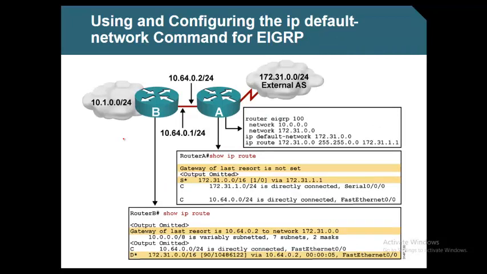This is one of the confusing topics for many people who say they know EIGRP; they don't have real confidence on this particular page. Now, what is this? You see, router A is the edge of your company. Let's say this is your company network, and you have many routers. Here they have drawn only one router. You assume that you have many routers.